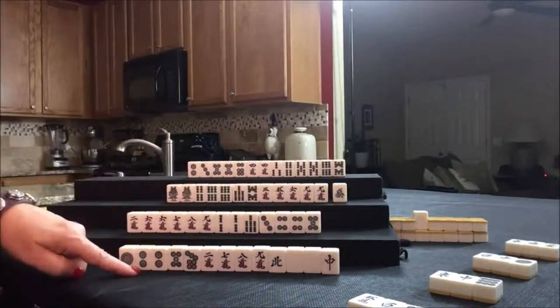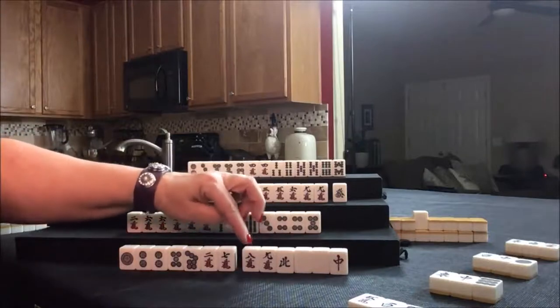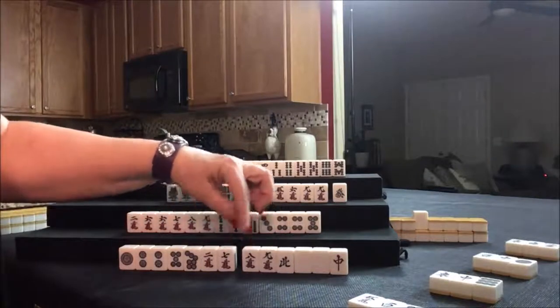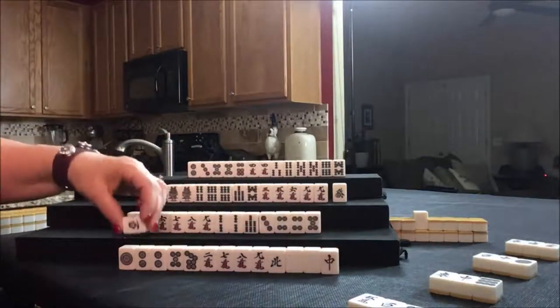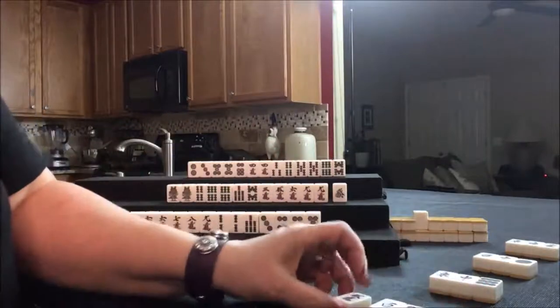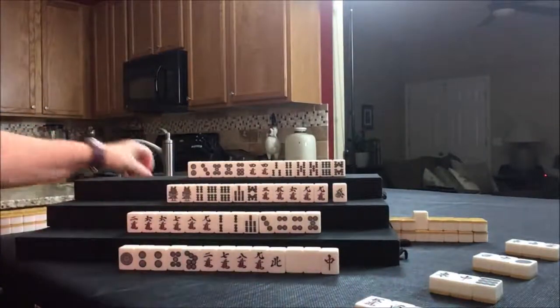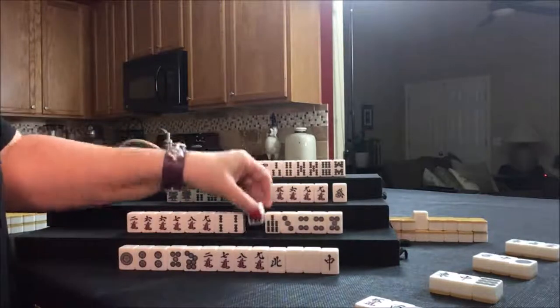And we can draw down here. Now, if we're playing outside hand, we technically could take that, but that would leave an isolated eight. I'd rather draw west. We have a west already discarded for that player. Let's draw four south. Seven bam, we paired up.